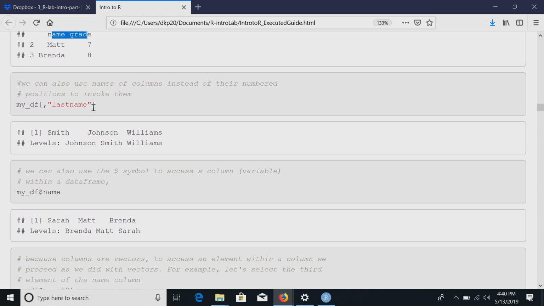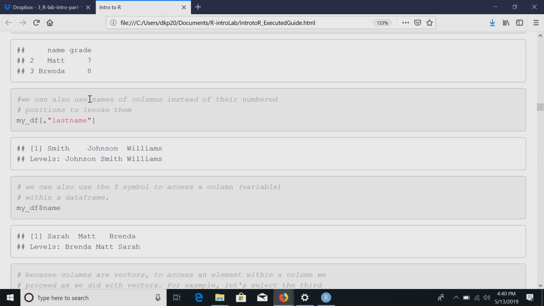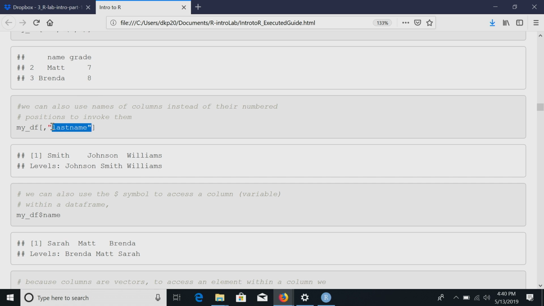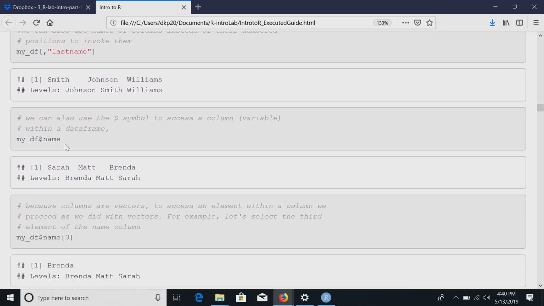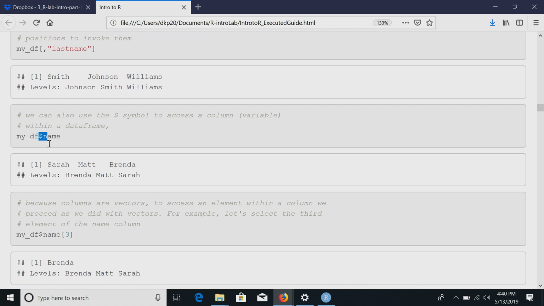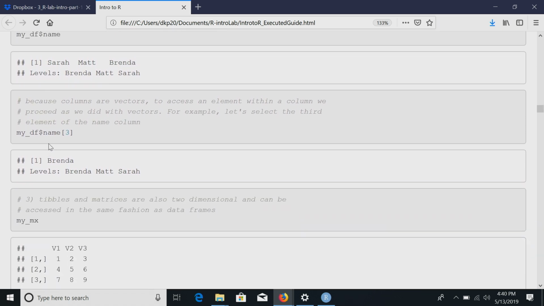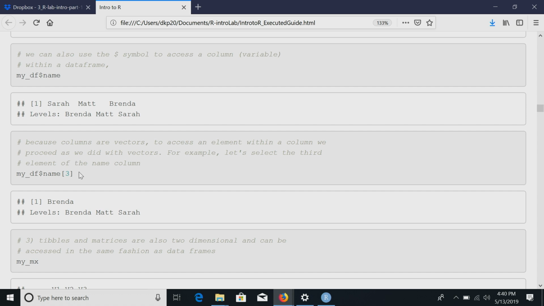So we can also call columns by the name of the variable. If you prefer that, sometimes that's easier if you know the name of the variable instead of the position. Sometimes you can also call them using this symbol, the dollar sign. That's also pretty handy. And you can call elements in the same way, because columns are vectors.